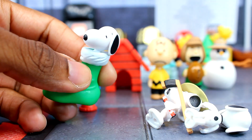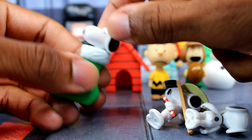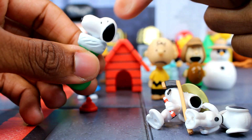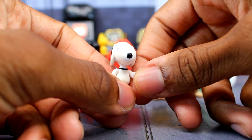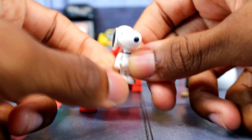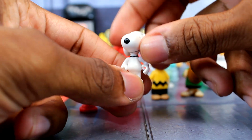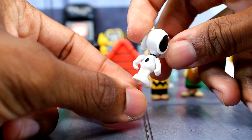head, so this isn't really a figure that's in the stocking. This is just a head that's actually sculpted in there. But yeah, the articulation on this Snoopy figure, it's really just the arms, so you can just move the arms back and forth, and then Snoopy has open hands for the accessories, but that's pretty much that. There's no head articulation, and yeah, that's pretty much that.